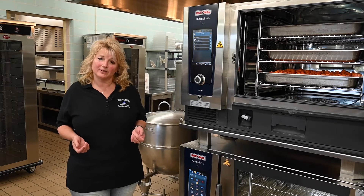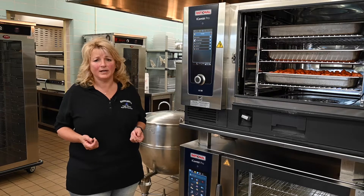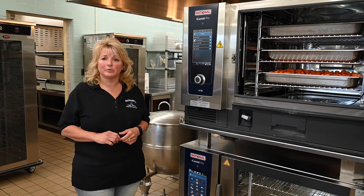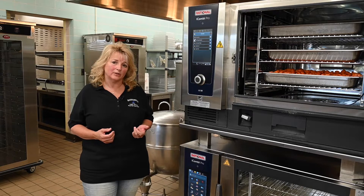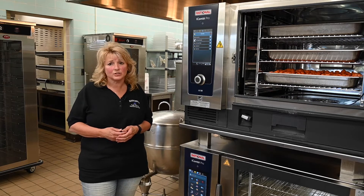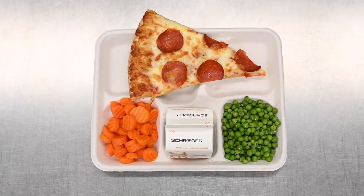Today, even more than ever, we know that healthier food options help students stay focused and ready to learn. We take that very seriously, and the iCombi Pro offers us the ability to cook with steam to retain the nutritional value and the color of vegetables. This same unit can program vegetable steaming and offers a healthier, more appealing food tray in less time.